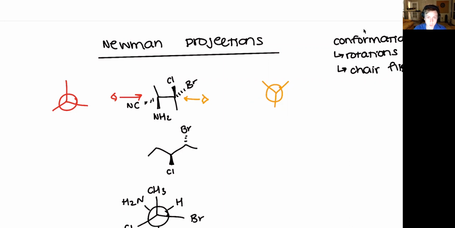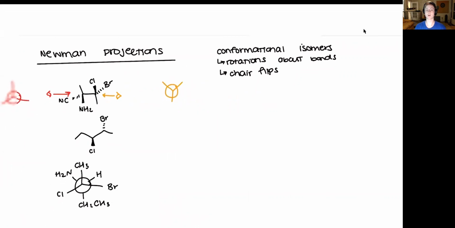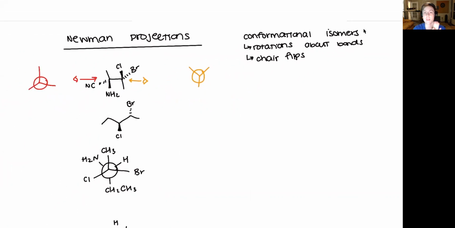First off, I want to talk a little bit about what conformational isomers really are. The way that I think about it is the atom connectivity is the exact same, but they're just rotated about a bond. So, if I have my hands like this, but I rotate my hand to be like this, nothing about my hands has changed, but the way that they look in relation to one another has changed.